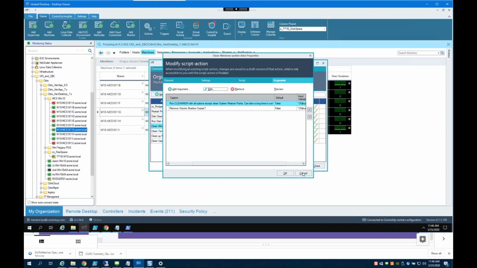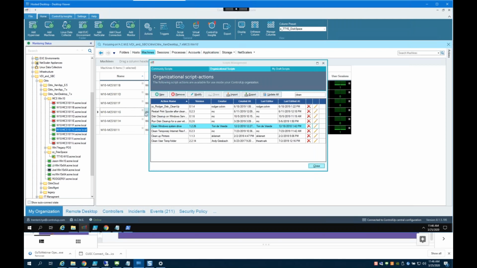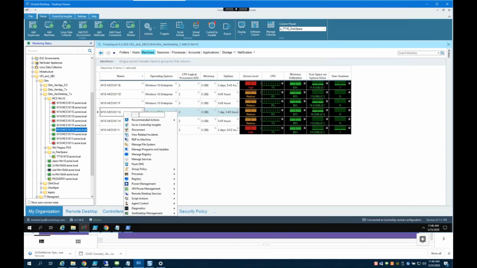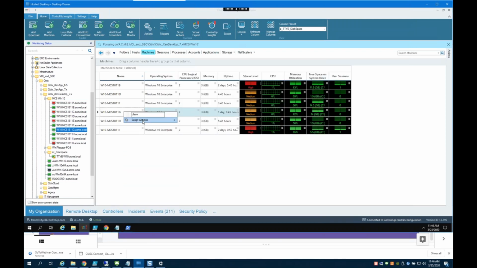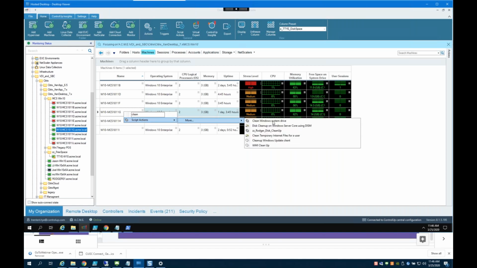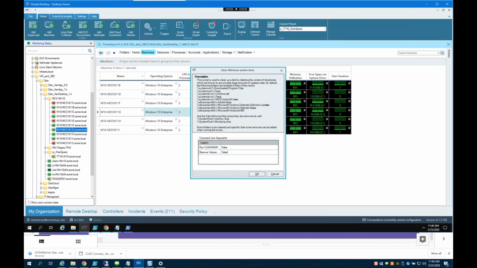But if you execute this manually, you have an opportunity to change it. So for instance, if I choose the clean Windows system drive, now I can change how I want to do this. This doesn't change it for everyone, this just changes it for you. If you want to change it for the automation, you have to do it in the script action itself.